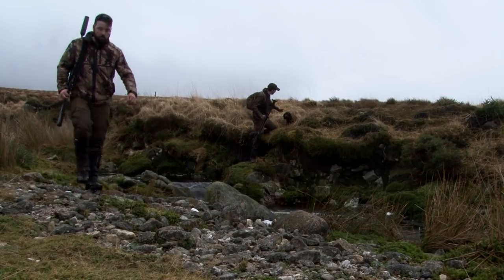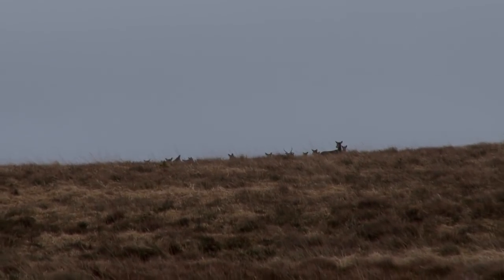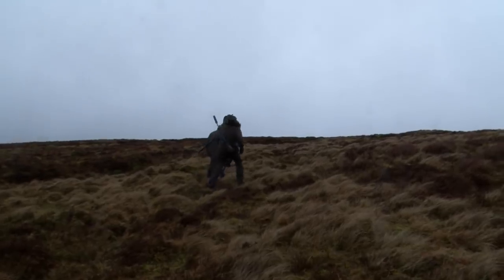Right, so we're done for today now. Unfortunately, we didn't get anything today. We bumped quite a few groups. It's nice to see there's a lot of beasts in this area. Just wasn't our day then. Time was running short, we didn't have long due to the late flight. So we're gonna go back, Trigger and me, and we're gonna rest up, have some food, good sleep. And then tomorrow, we're both on the guns, and I think tomorrow's gonna be a really good day by the sounds of it. So let's see what tomorrow brings.